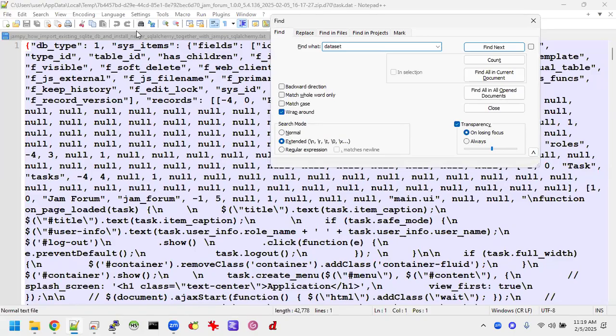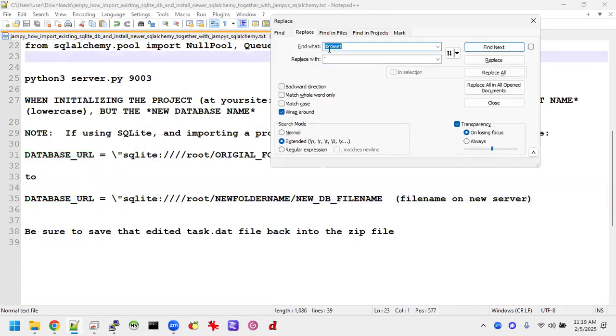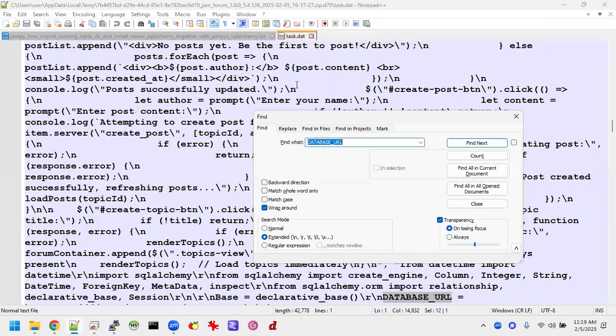Try this one more time. I'm going to search for database URL. Copy that. See if we can get this to work where we want. There we go. And make sure we're in the right file. I want to be in my task.dat file. Try that again. Database URL.